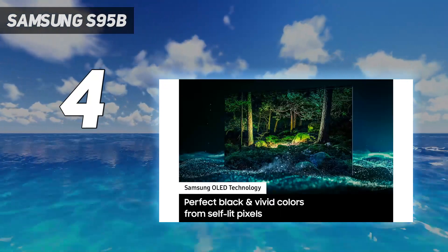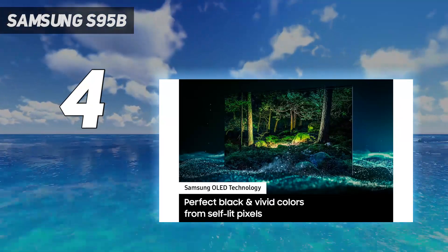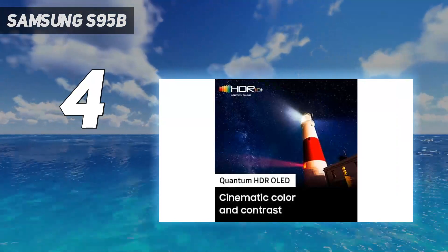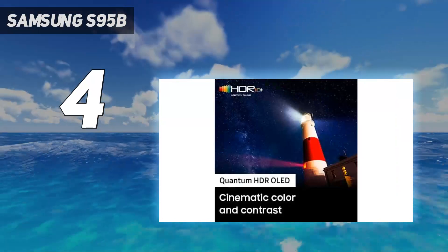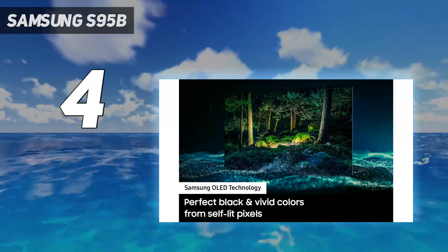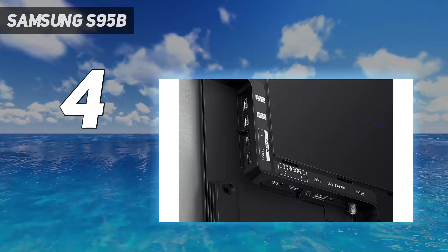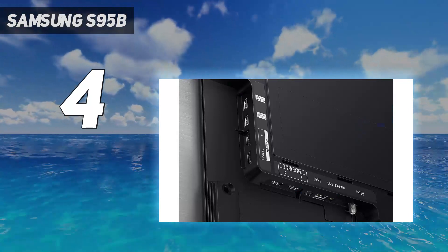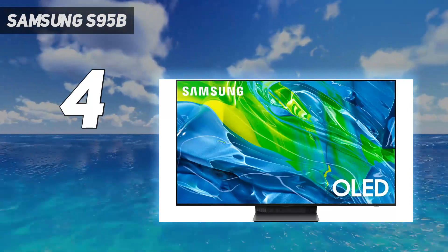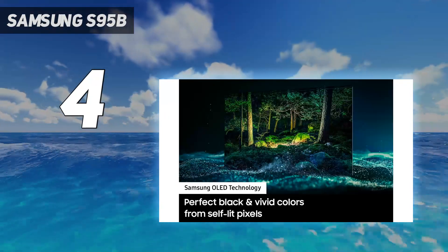It's not just peak HDR brightness which glows, as the set's average picture level is high, and this makes it easy to view in bright rooms. This can cause fatigue, especially if you're not used to this sort of screen, and even the game mode looks overwrought. On the plus side, input lag is low in game mode — we measured it at 9.6 milliseconds — not to mention its 4K 120 frames per second abilities are buttery smooth.